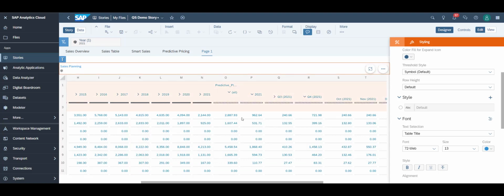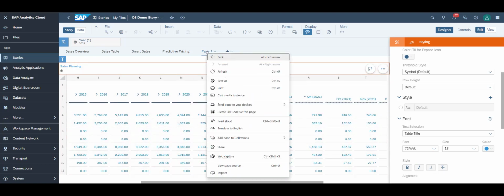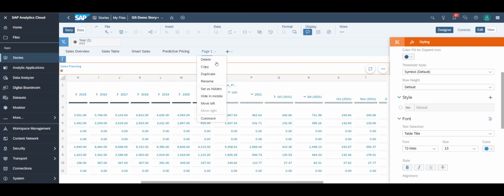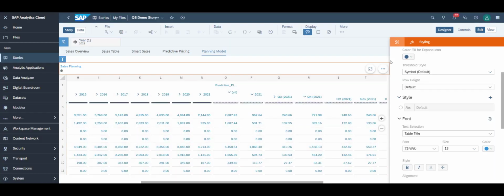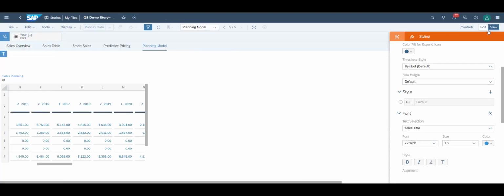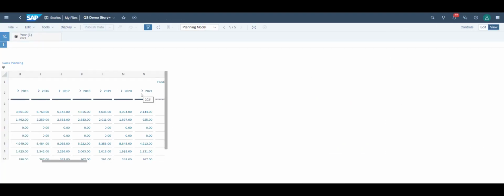And with that, we have now successfully created our story. Last thing to do is just rename this to our planning model. And we have now successfully created a full completed story using live data, using imported data, creating a predictive scenario, and doing predictive planning. So let's take a quick look at the final version of our story.